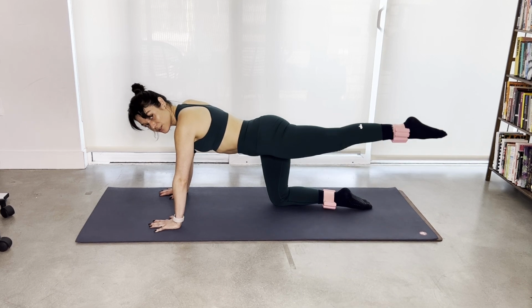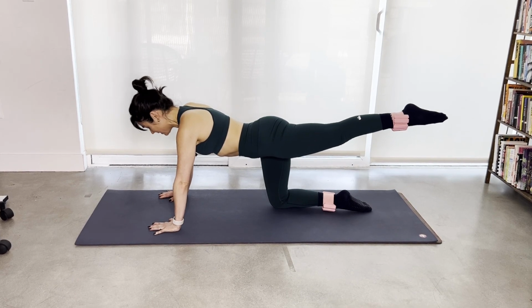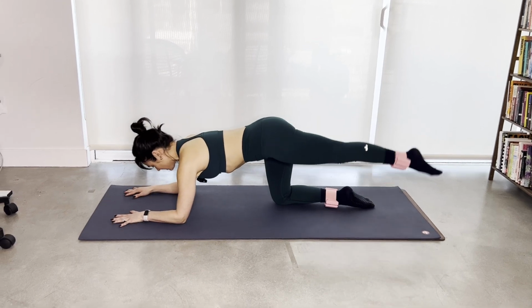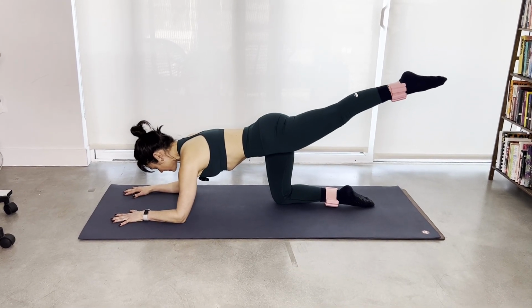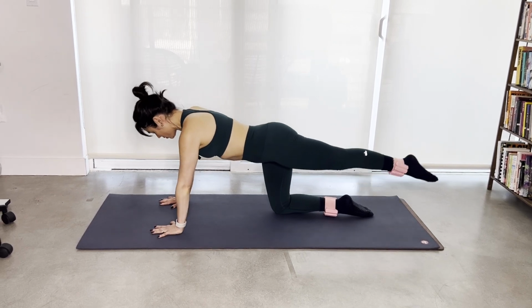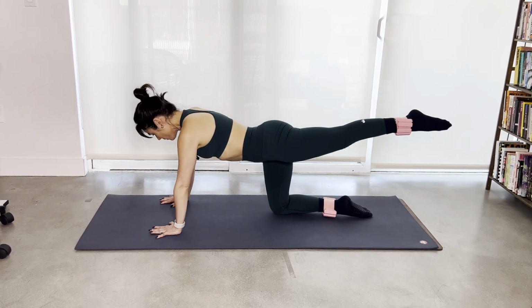If you do start to feel any sensitivity in your wrists, you can always come down to your forearms, all right? So you just lift it up, you pulse it once, twice, control as you lower it down. All right, 2 more here.